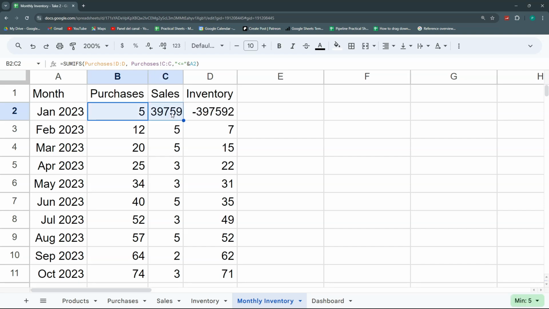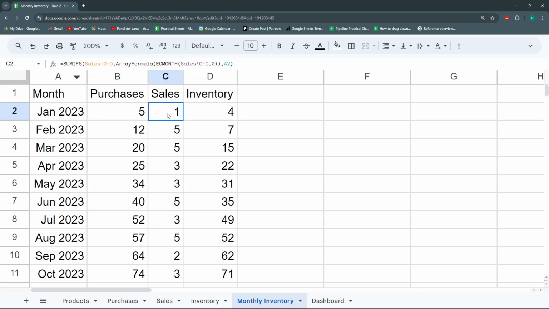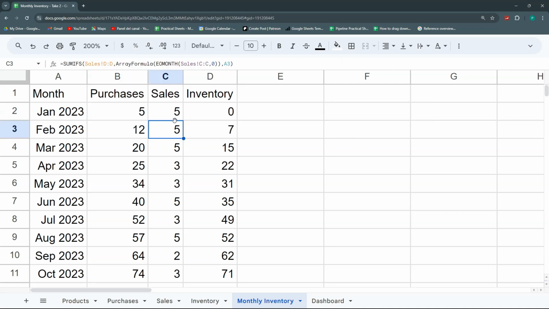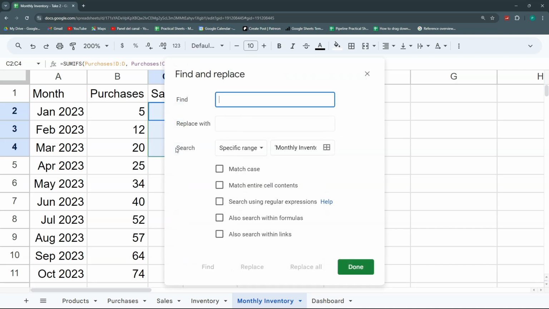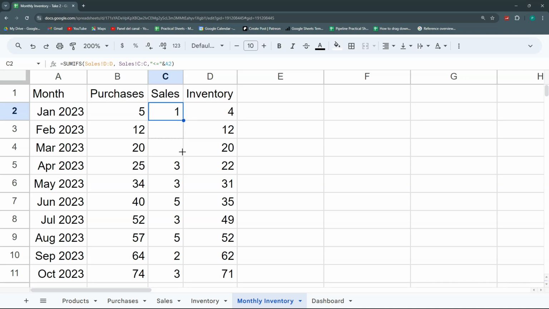I will drag it here, I will copy this, I will paste it here, and let's delete a couple of them. Select 2 or 3 cells in order for this to work. Ctrl H, purchases for sales, search within formulas, replace all, done, and now I can drag it down.